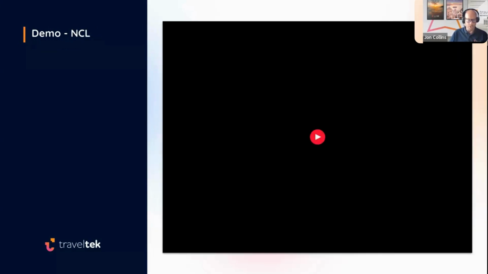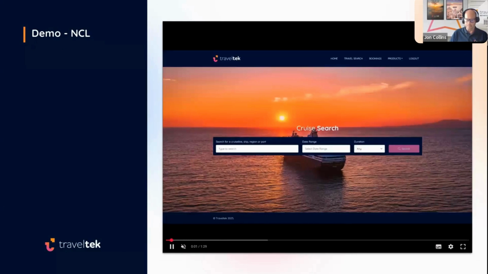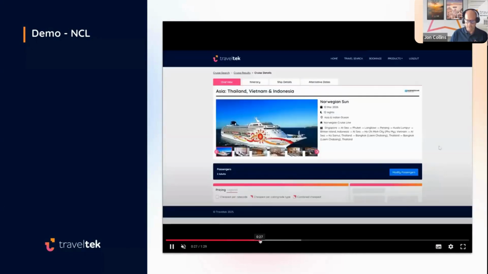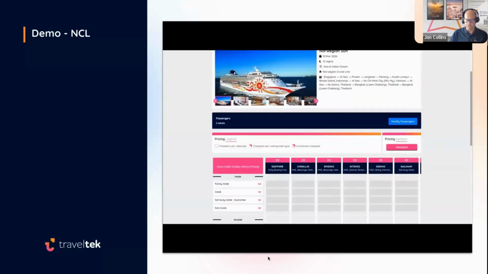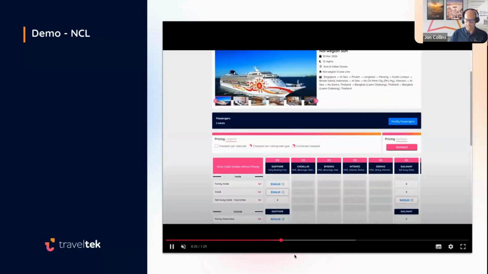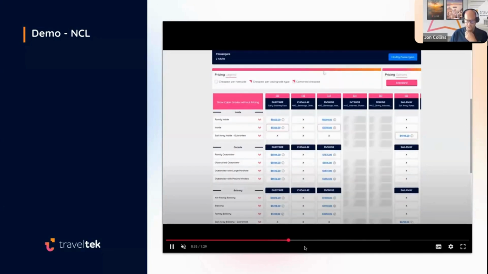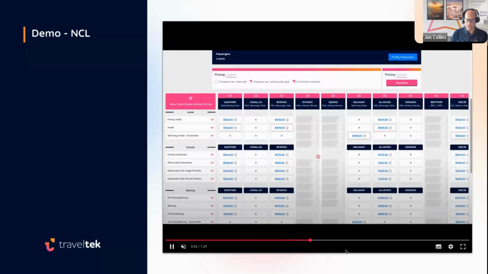I'm just going to show you Norwegian Cruise Lines working. It's slightly different because Norwegian Cruise Lines return their rates within the same API call. So I'm just going to zip ahead here a little bit. Just going to go through. So we've done the rate call for a Norwegian Cruise Line. Norwegian are renowned for having plenty of rate codes coming back. And I think Alina, you might be on the call, I saw your name popping up. So we do take a couple more seconds to load, but we still handle it quite well.